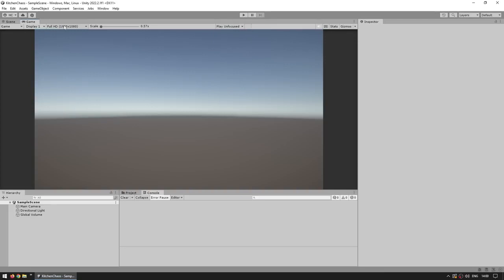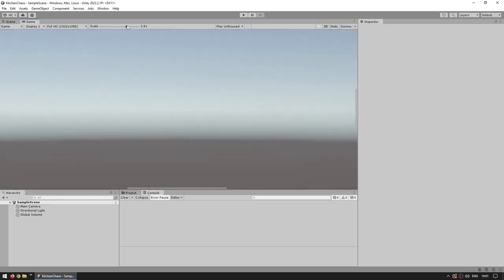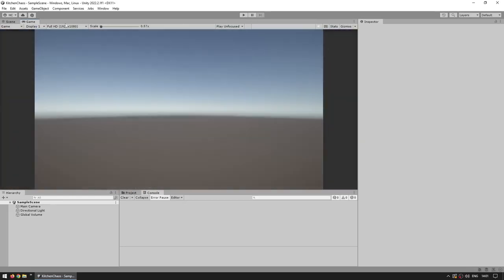Then another important one is actually on the same bar as the aspect ratio. Here we've got a button to toggle VSync. Usually when developing the game, you really want to toggle this. That's because right in the beginning, when the game doesn't really have anything, if you leave it untoggled, then this might run at like 1000 frames per second, and that will pretty much drive your GPU crazy. Finally, if your game view is looking a bit too pixelated, make sure over here on the scale slider that this one is not zoomed in. This one should always be pushed straight to the left as much as possible. Okay, so that's the game view.